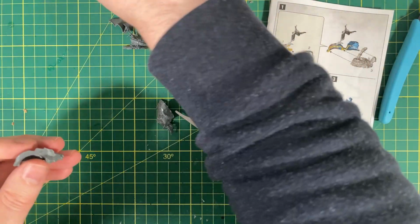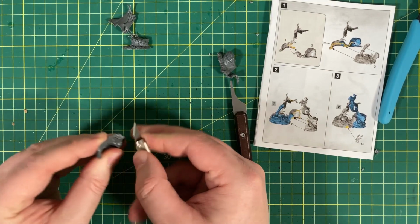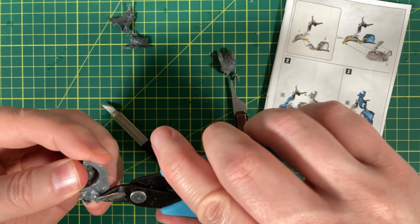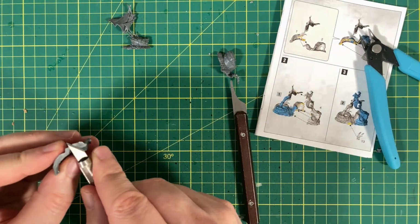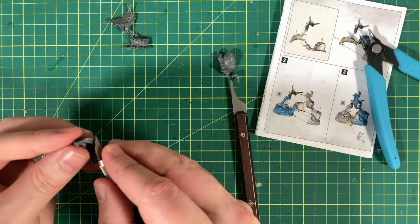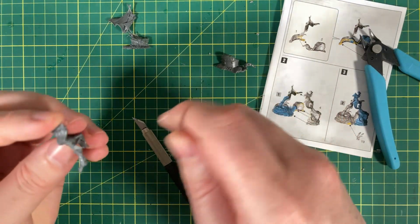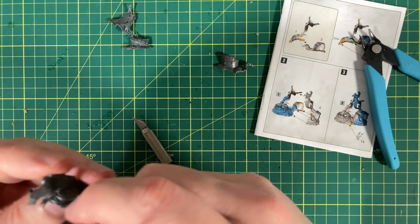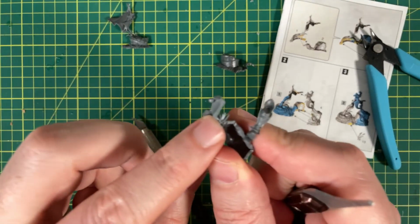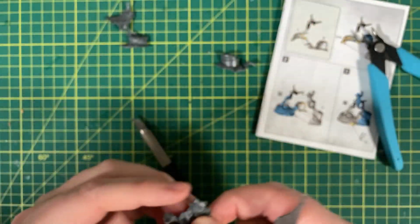It's design, and I think with this particular model, you do need some kind of base. You need to be able to hold it up. As we'll see as we're building, it's technically very well done. How they've integrated the cloak and the base itself into providing structure for the model, because it's a pretty crazy model. Let's be honest. It looks pretty good, and even on the base there, you got that bit of grass. I don't know if you can see that. Turn around that way. Little bits of grass. Very, very nice.